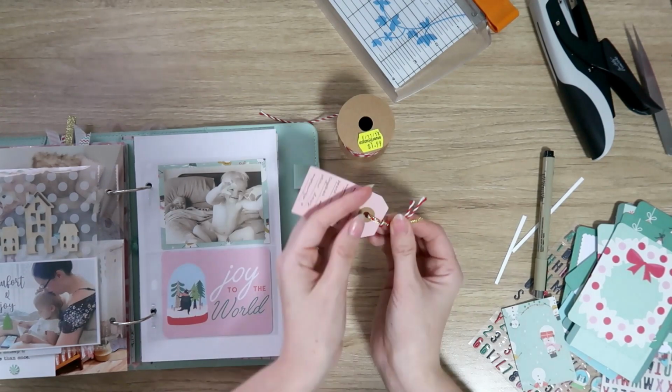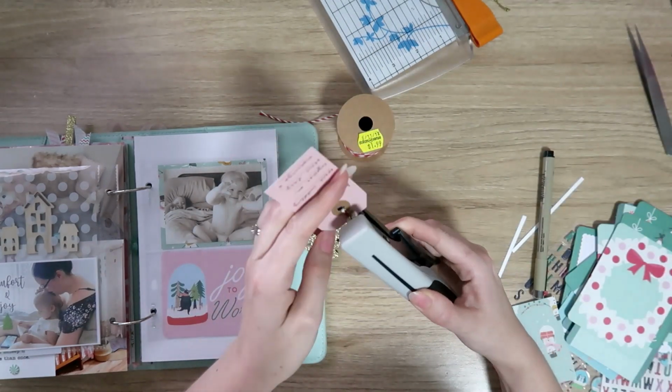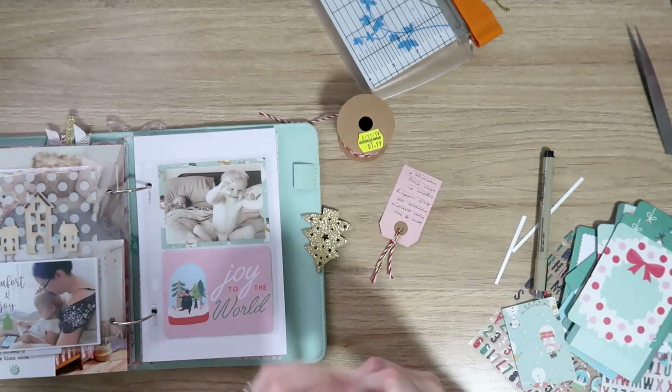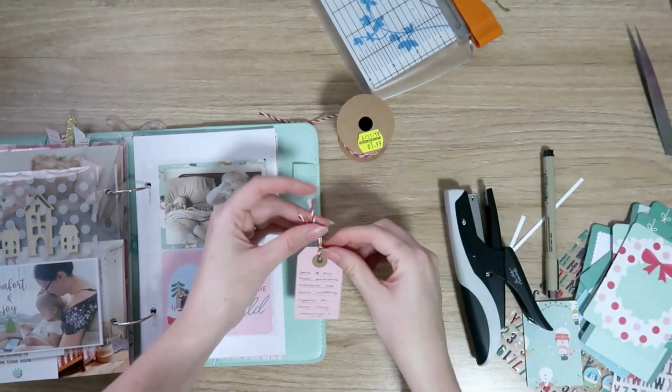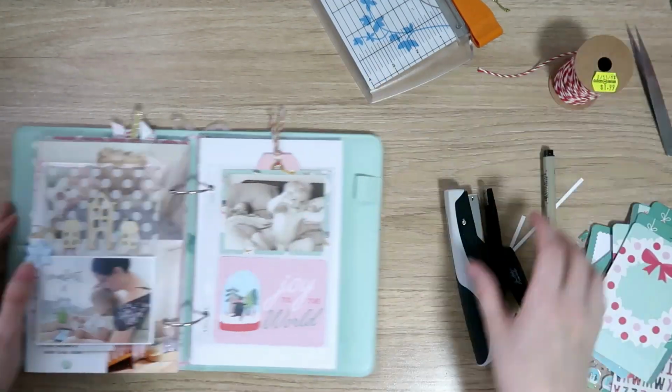And then I had to staple it because, like I said, that gold thread doesn't want to stay. But then, of course, this is the perfect time for my tiny attachment to run out of staples, so I had to go and refill it, but we got there in the end, so there we go, that is done.